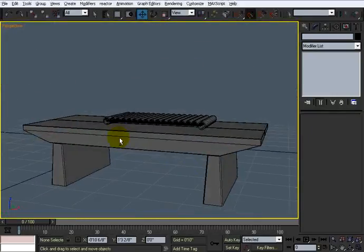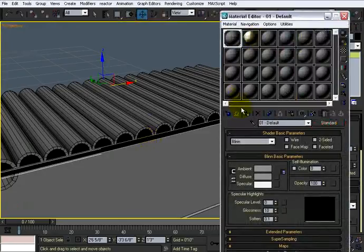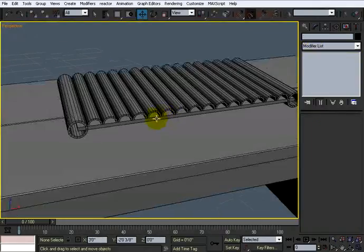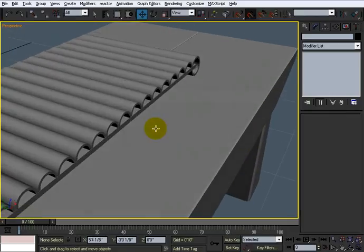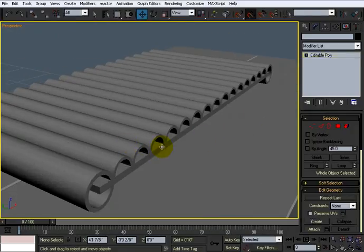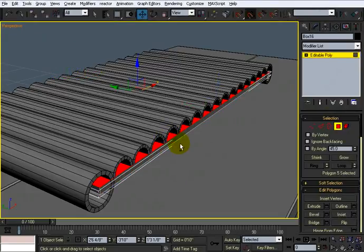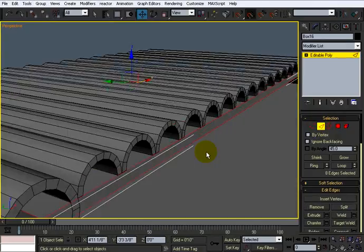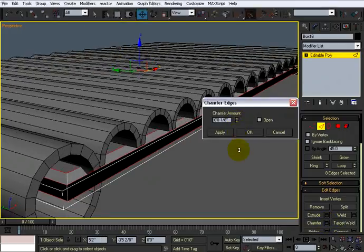Okay, so we have that. Make sure I add gray to this. You'll probably want to chamfer this at least, because it looks really hard. So let me do that. Just take the top and get under here at the bottom. Control click the edges, and then just do a chamfer. Really slight chamfer.